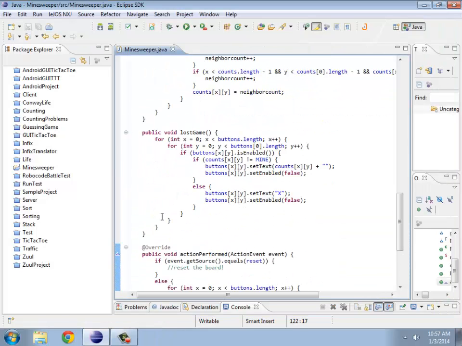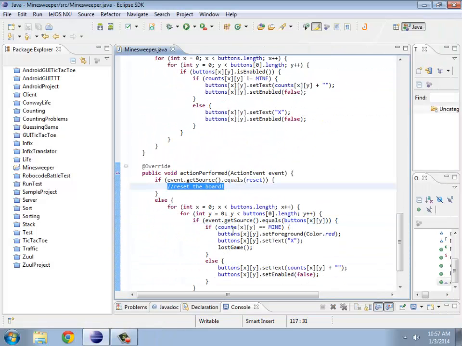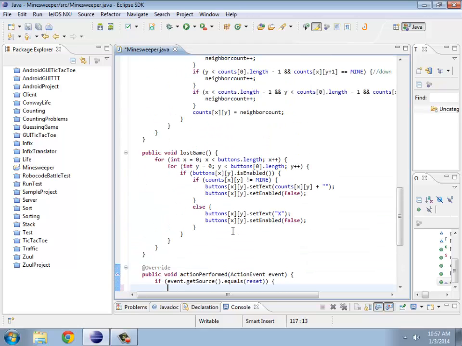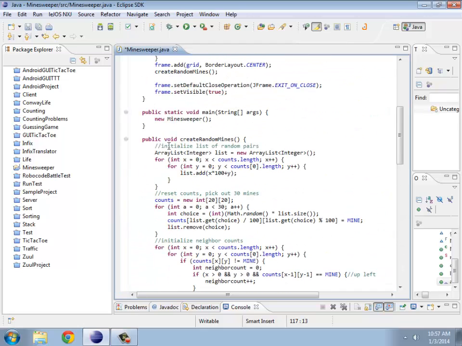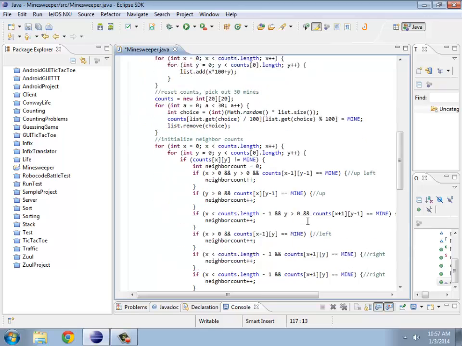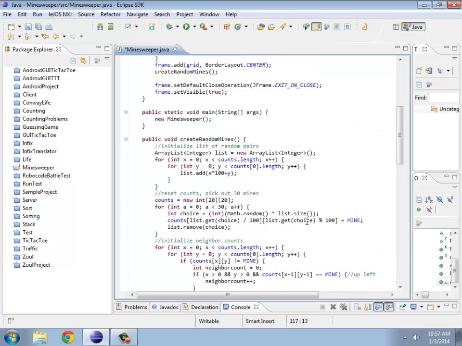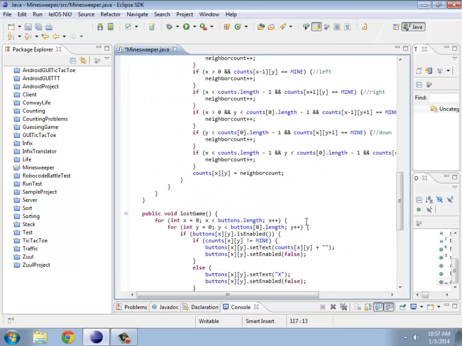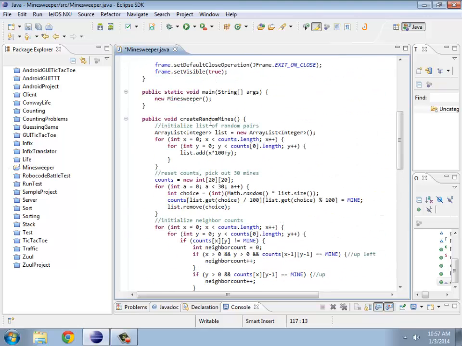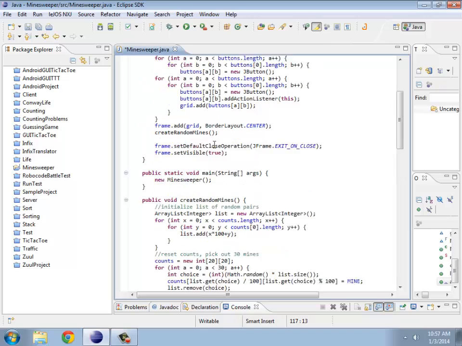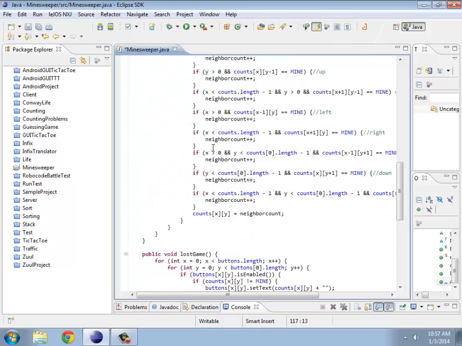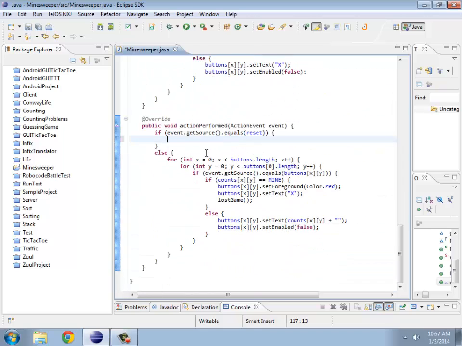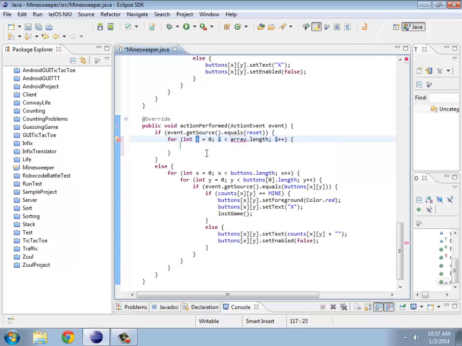So reset, what I'm going to have to do is go through all of the buttons and reset them to be enabled. And then I should call create random mines again. Now, I suppose one thing I could do by default is actually go through and set up the create random mines to also have the re-enabling, but maybe I don't want to do that. There's a couple different ways you can do it, just like everything else.